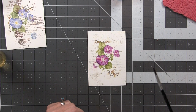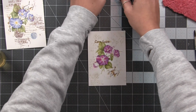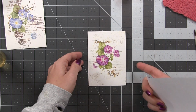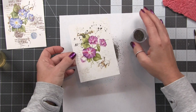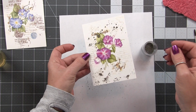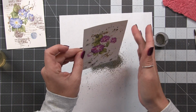And now what we're going to do is we already used that Flora background. Instead of using that to do your heat embossing, I'm simply going to use some water to flick some water spots onto this paper. Now you can heat emboss with water. Embossing powder will stick anywhere that there's moisture. So now I'm just going to pour that embossing powder over my panel everywhere where I flicked water. And again, anywhere that you don't want it, use a dry brush to brush it away.